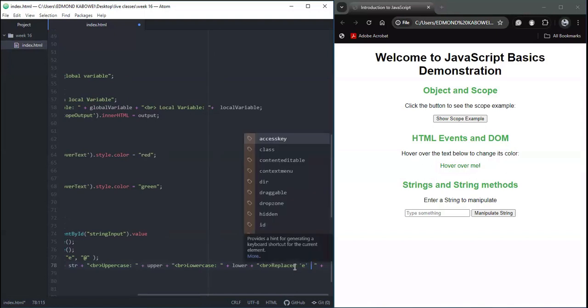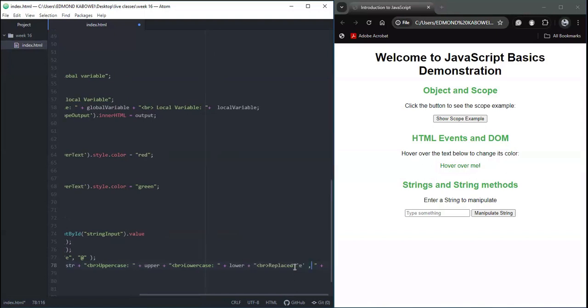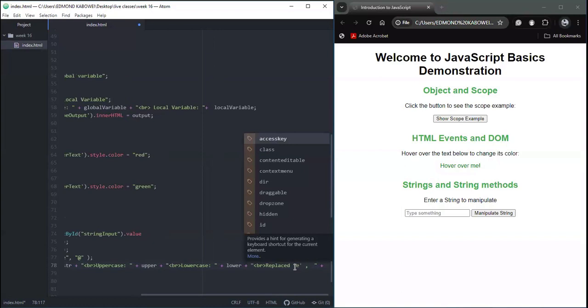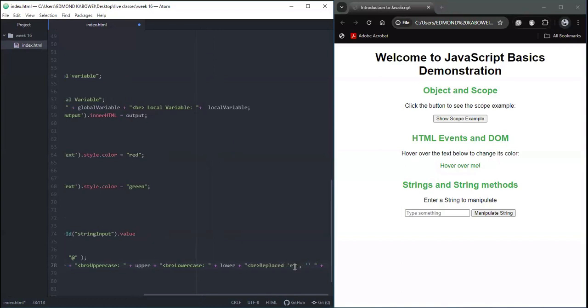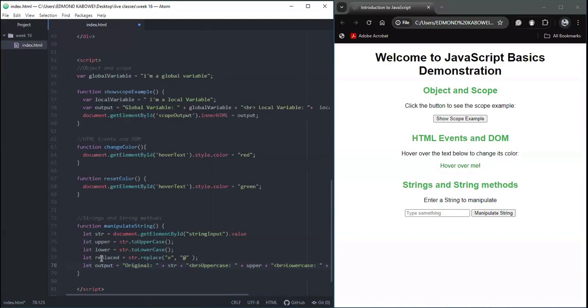So replace E with at. And we're going to use the variable which we created, which is replaced.